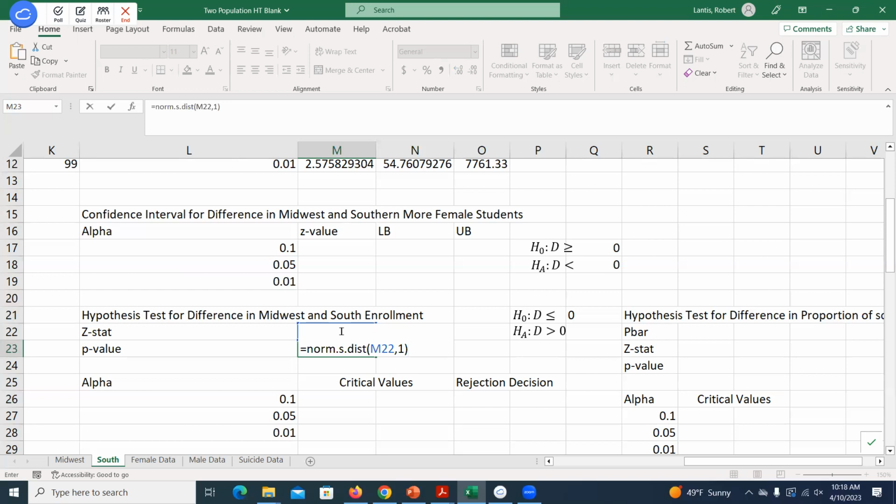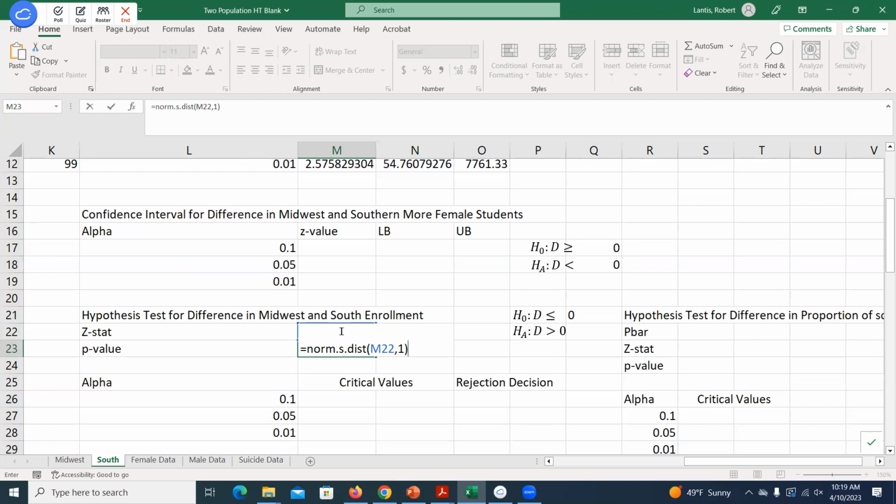And that always is going to give us that cumulative probability, that area to the left. Now, the problem is I wanted the area to the right. So even if I forgot that and I hit enter here, one way to check myself: what value is my standard normal distribution centered around? The whole reason it was a standard normal distribution is it had a mean of 0. So I automatically know my p-value has to be less than what?